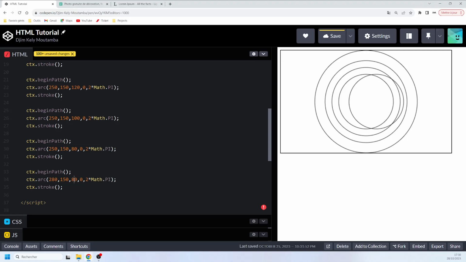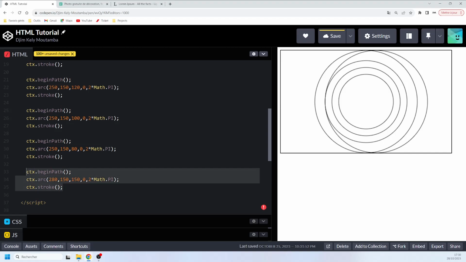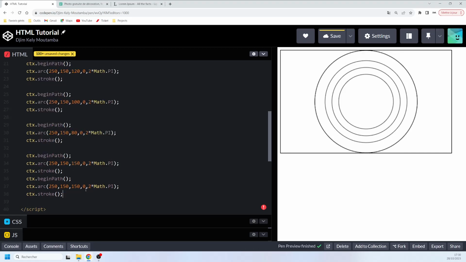If I increase that to 100, for example, we have a different circle. 150. Yes, so we have this particular circle. All right. You know what we can do? What if we add another one?